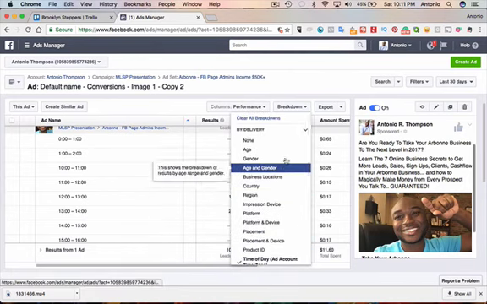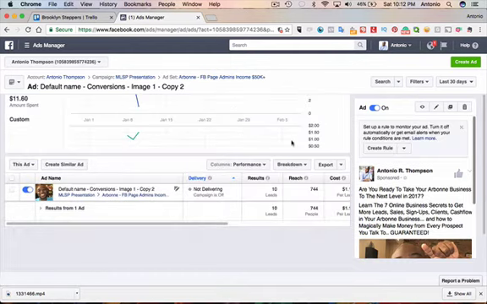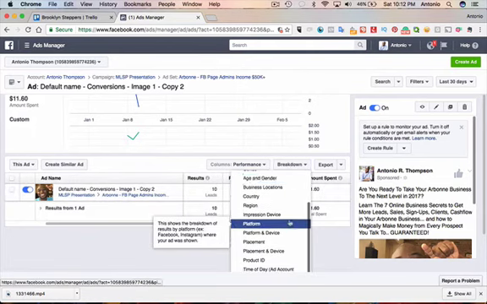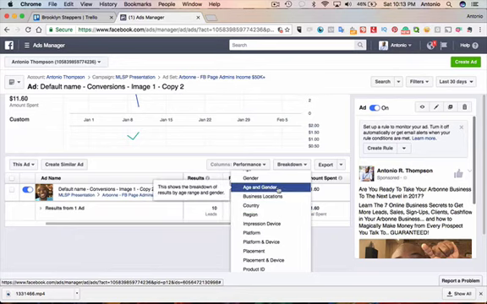But that's pretty much it. That's all I would show you here in terms of optimizing the ad. I would look at age and gender and country. Age and country. Those are the big things I would look at. And so that's basically it. What I would do is make sure you focus on those 2 categories, age and gender, and country, because then you can get a sense of what countries are best for your type of ad. For this ad here in particular, you can optimize it to lower your cost, and looking at your age and gender to see which ones are performing well. So you can also optimize your ads.